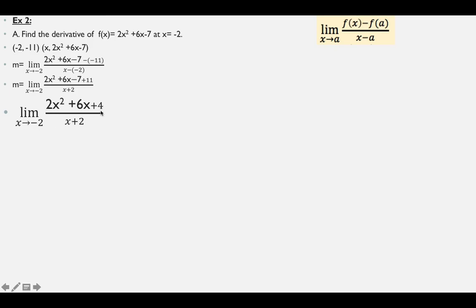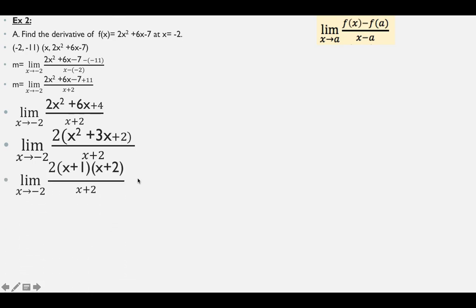Now this one here, before you try to do a box method, make sure that you pull out the common multiple. The common multiple here looks like it's 2. You have to first pull that out. And then I apologize, I really don't know why this stayed small, but anyway. Then you could factor out the stuff on the inside. So using the box method, you have to find out what multiplies to give you 2, but adds to give you 3. Luckily, 2 times 1 gives me 2, and 2 plus 1 gives me 3. So that one's kind of straightforward. That factors into this. And again, if you want me to show you how to do box for that, just as a reminder, feel free to let me know. I'm happy to do that on the board.